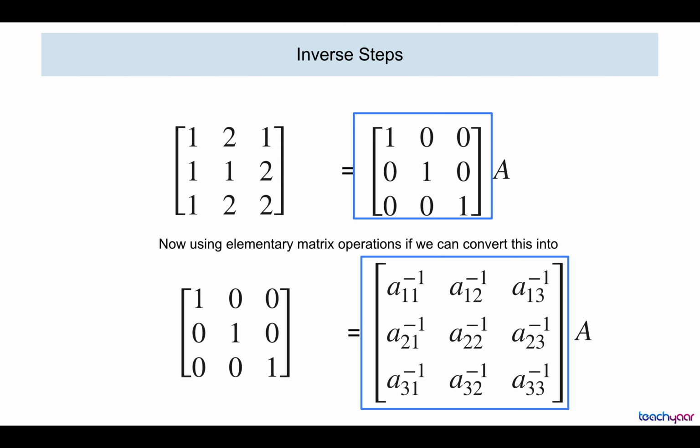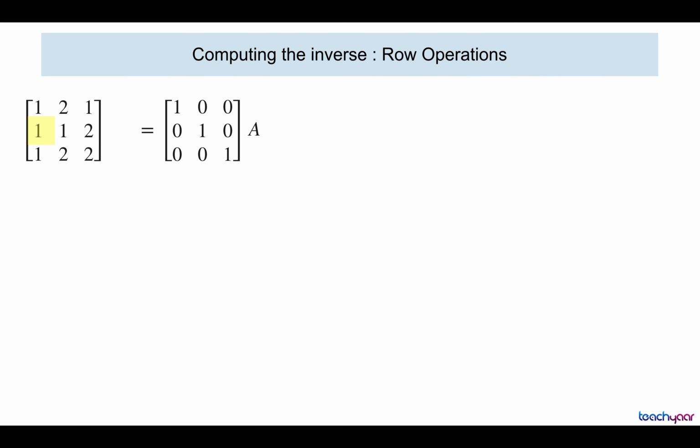Okay, so let's start with the first step. If you remember what I just told you a second ago, the goal is to convert this into the identity matrix, right? So what do you do? Well, you need to zero out these terms. You need to zero out this, you need to zero out this and this, you need to zero out this and this, and you need to convert this into 1, right? Now, as we do these operations, some of these terms will change, and so some of them will become 0 automatically, some we have to convert to 0.